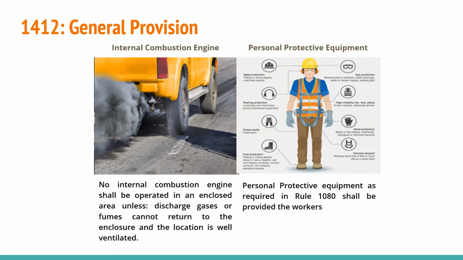Internal combustion engine. No internal combustion engine shall be operated in an enclosed area unless discharge gases or fumes cannot return to the enclosure and the location is well ventilated. Next and finally is personal protective equipment. It is a requirement in Rule 1080. It shall be provided to the workers for their own safety.